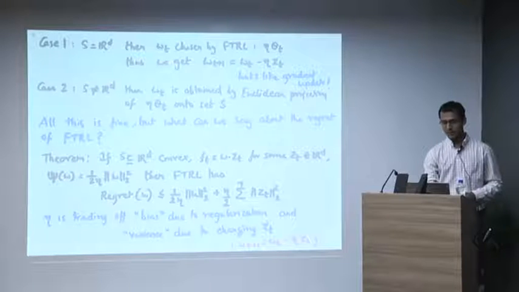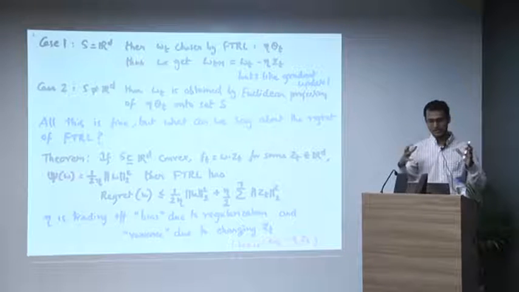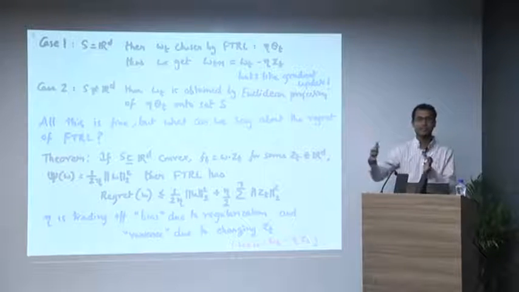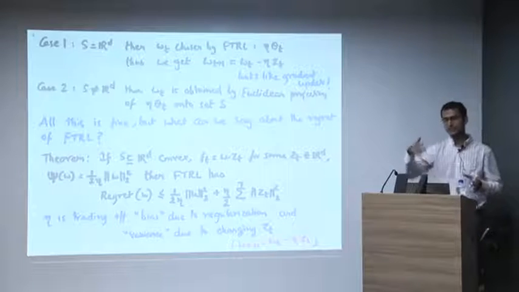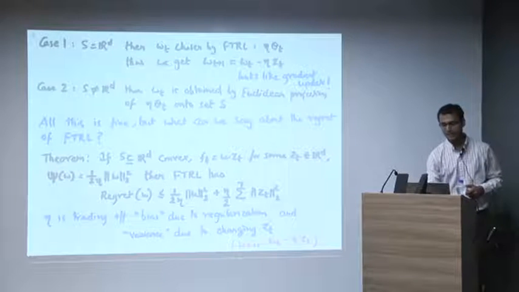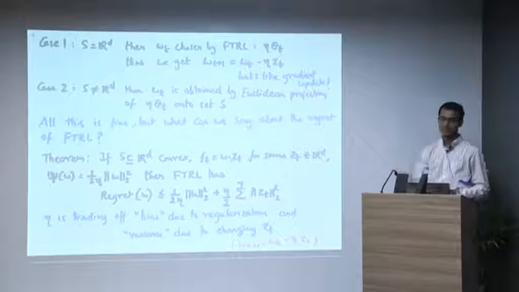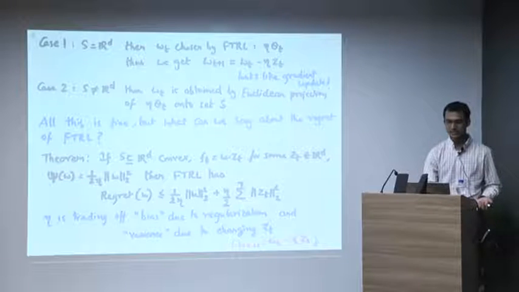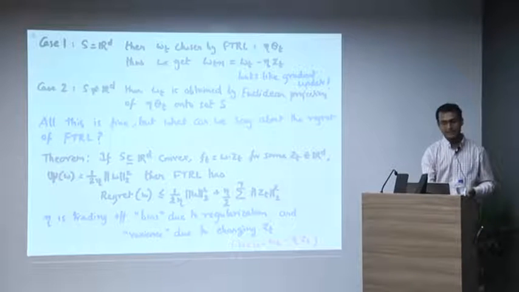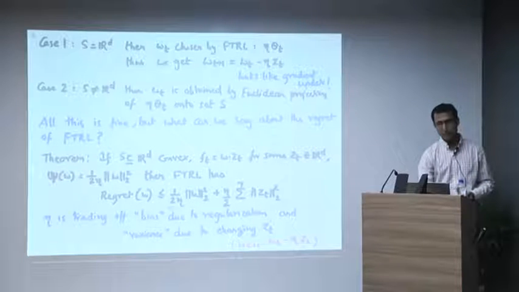But the question is, what can we say about the regret of FTRL? We wanted a regret bound. We saw that follow the leader, when nature was providing quadratic functions, had a nice regret bound. We want a case where nature is providing linear functions and we introduce the regularizer to have a nice regret bound as well. So that's this theorem here, which says that if the set is convex and we have linear functions being provided by nature, which are of course convex functions, and we chose this as a regularizer internally, which is the choice by this algorithm FTRL, then the regret is upper bounded by a sum of two terms, and eta is a parameter of that regularizer.